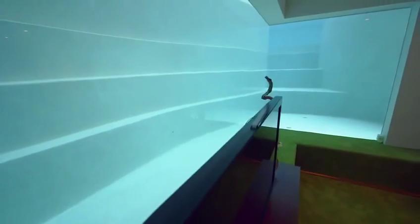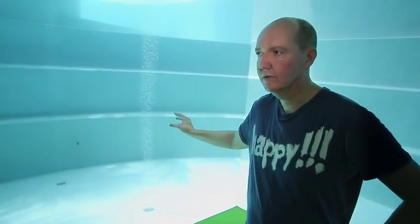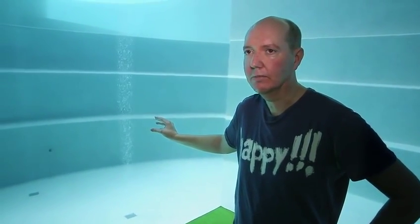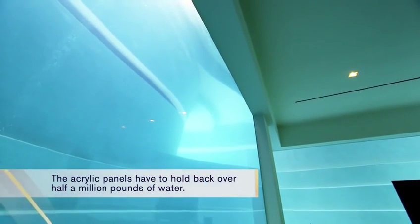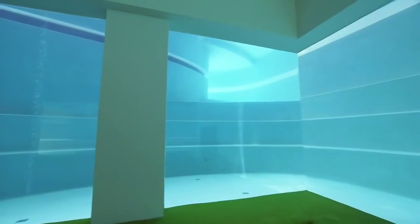With all of its walls wrapped in floor-to-ceiling windows, this underwater arena sends people watching to a whole new level. The window is one of the largest private installations in the world of acrylic. It's 4.5 inches thick. It's plastic, not glass, because plastic is actually much stronger. It can withstand the weight of the water at 3 metres. The biggest piece gives you a complete panoramic view of what's going on in the swimming pool. From a construction standpoint, very expensive to make. The acrylic, over $120,000 US.